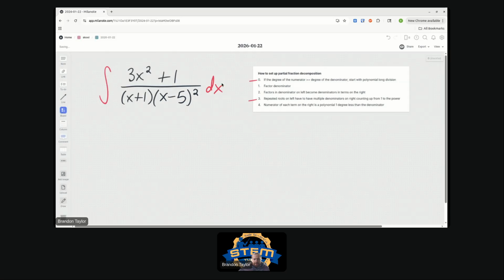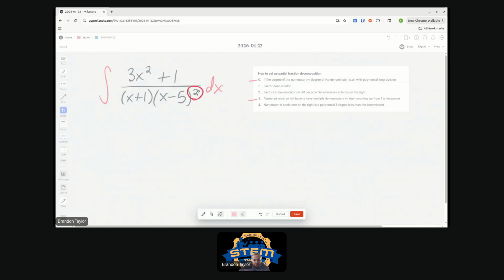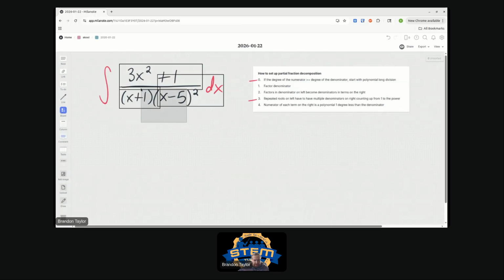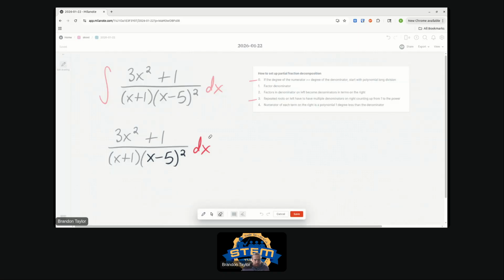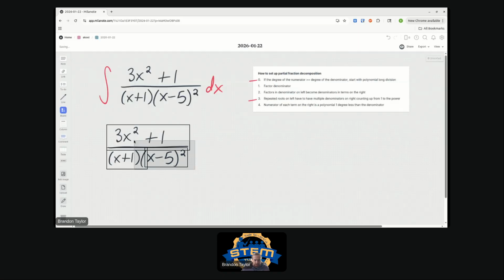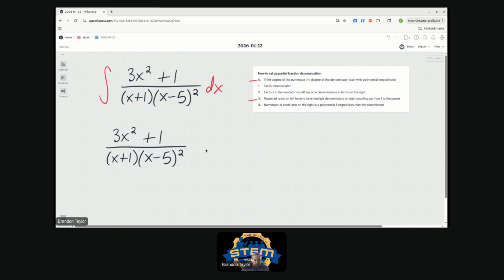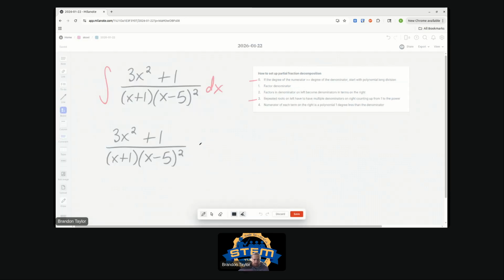Immediately, one thing you'll probably notice is that we have a repeated root now. And they've already factored it for us. It would have been a lot more annoying if we had to factor it ourselves. So they've done step 1 for us, actually. But here is where we have a repeated root, which we did not have last time. So we'll talk about how to handle that. Remember, step 1, we don't really care about the integral here. The real difficulty is just doing the decomposition. So let's take a look at this.